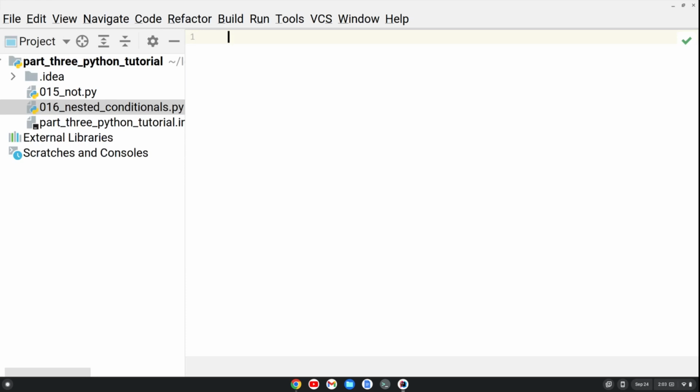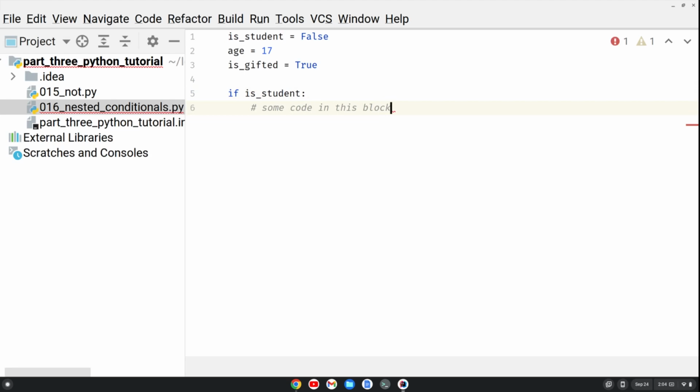Okay, so we're going to have three variables I'm going to create here. One is student, and I'm going to set that equal to false initially. And then age equals 17, and we'll set is gifted equal to true. Okay, we're going to have a bunch of conditionals here. First, we're going to have an if is student. So if this is true, then we're going to execute some code in this block, right?